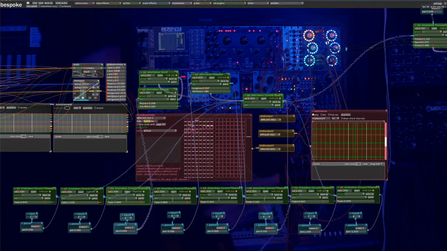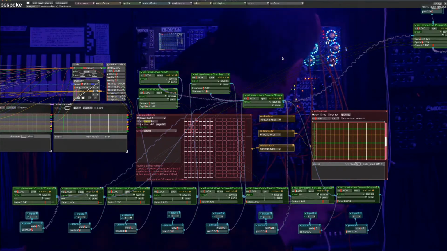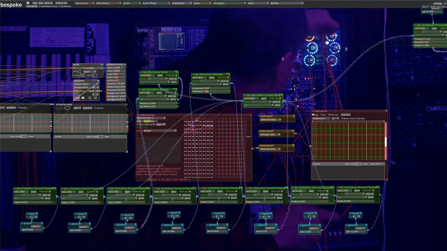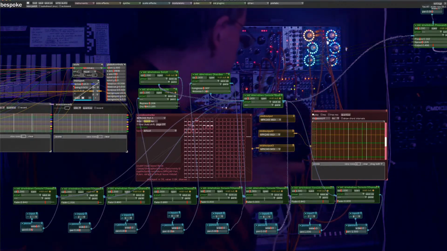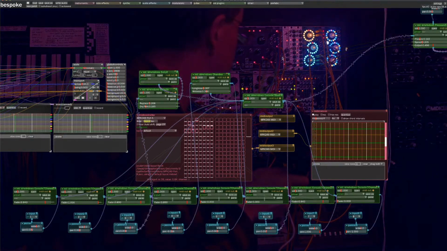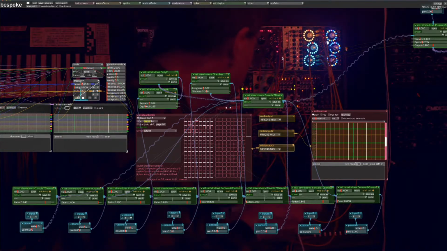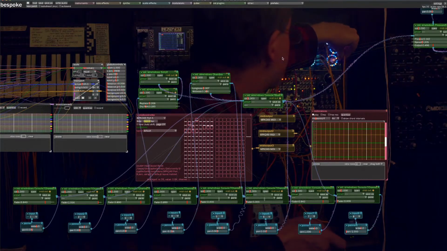Let's take another yellow patch cord. Patch it into 3 of this. Or no, I have a better idea. Let's patch it into one of these outputs instead.